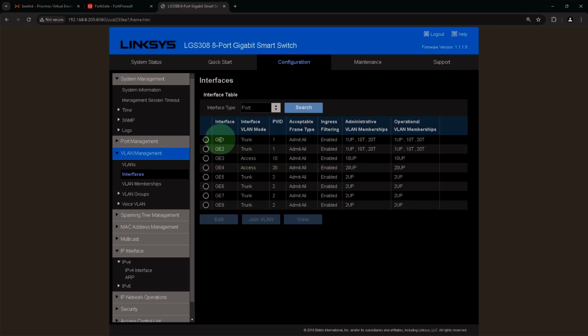GE1, or port 1 equivalent, is in trunk mode, the default mode, and tagged on VLAN 10 and 20. This is the connection going to the LAN of the firewall. This GE2, or port 2 equivalent, is the connection going to the Unifi AP, but I'm going to take Unifi out of the network topology since we are not going to use it for this video.